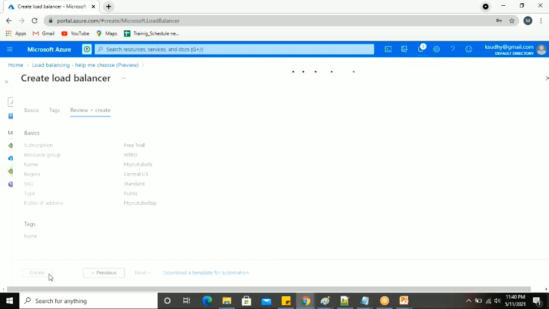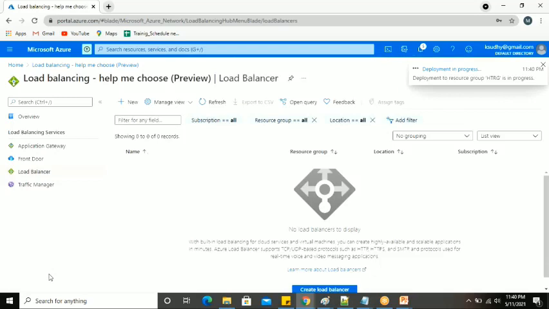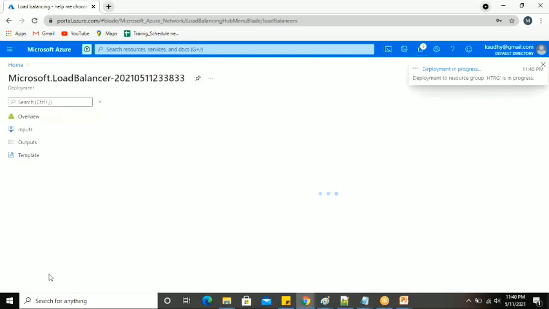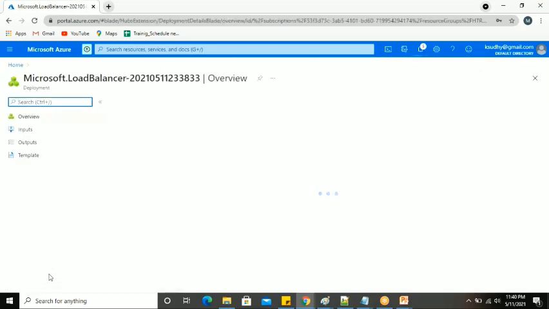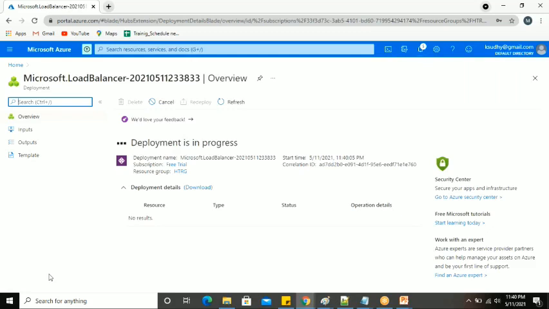Once the deployment is done, we'll see the other things also. Deployment is in progress. The backend pool, health probe and IP address, everything will be saved here. Once it is deployed, we'll go with the activity.